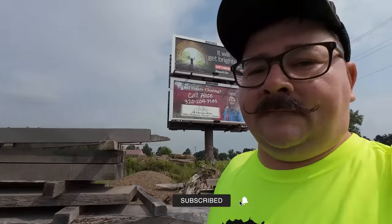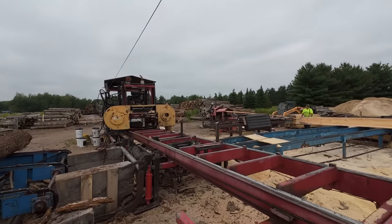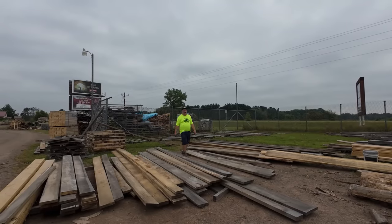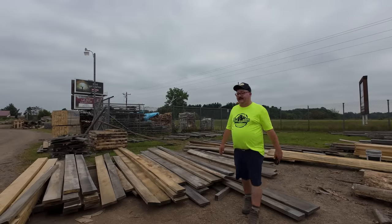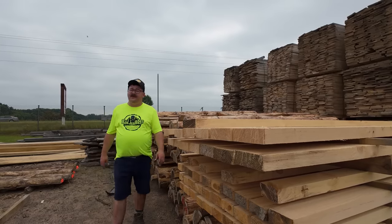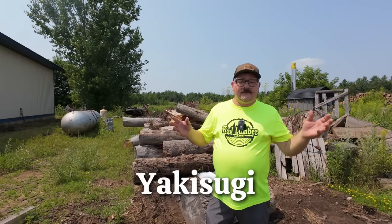What if none of these options are available in your area and you want to get this done fast for spring planting or summer enjoyment? You don't have to wait for your local sawmill. You could pick through white oak trailer decking — leftover pieces — but it'll all be inch and a half to two inch true-to-size, which might not be what you need, and some of it is already grayed. What if you could use any wood you have on hand without worrying about it rotting? What if you can make pine last for decades without chemicals? I told my customer about yakisugi, also known as shou sugi ban.